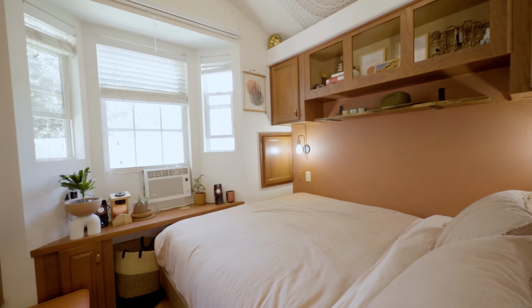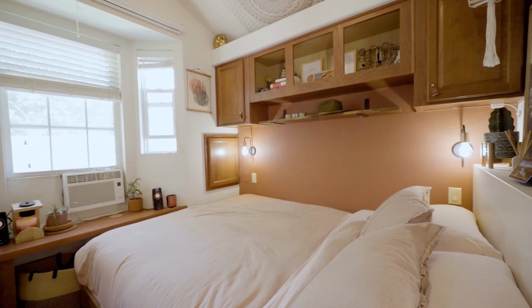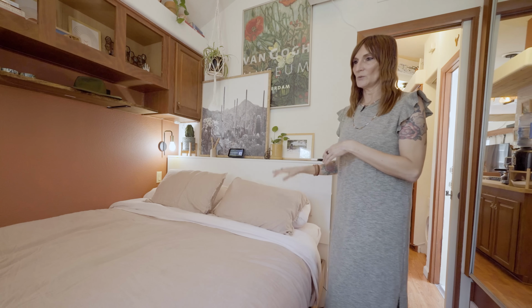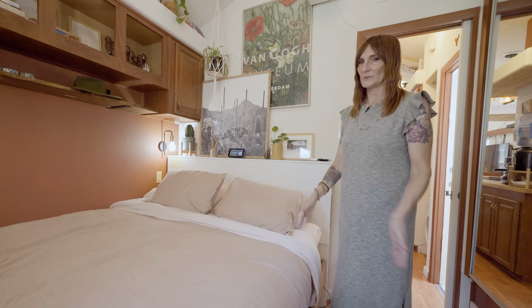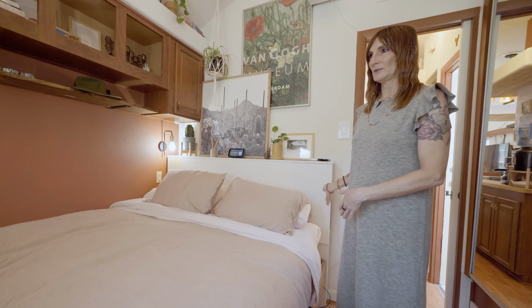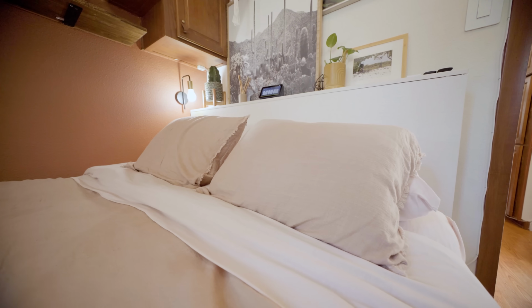I took out the 2 headboards that were on that wall, so you could only have the bed one way, and it was going this way. And I didn't like that because I wanted to have a queen size bed, and if you did have one, there was no walk space. So we took those out, and I put the bed this way, so it's a queen size bed and it fits this way perfectly. Instead, I put in this headboard.